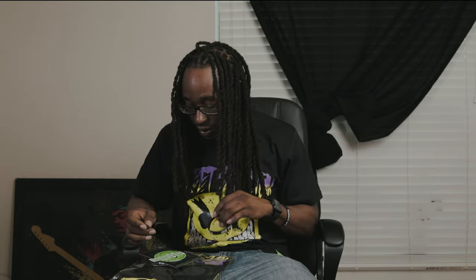I plan on putting wristbands in, like I told you, I have wristbands. So for this design, I think the purple I have is a little bit darker. So I'm gonna put a yellow wristband in there. But this one, I'm also gonna put a black one in there. I may put a black and a yellow one in there for each order. I'm not sure yet. I guess we'll just see how this goes, but I'm not telling the customers that. That's gonna be just a little surprise. So they gonna get their fits, and then they gonna get a wristband that matches with it. So I think that'll be pretty dope.